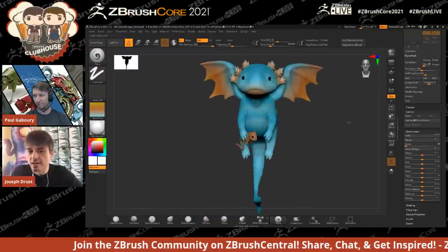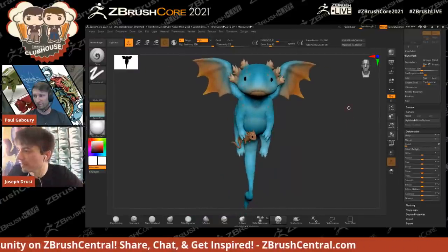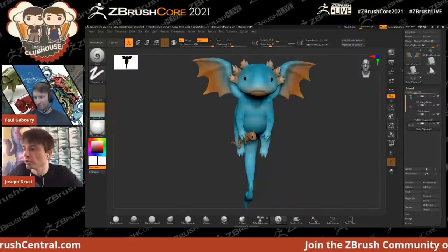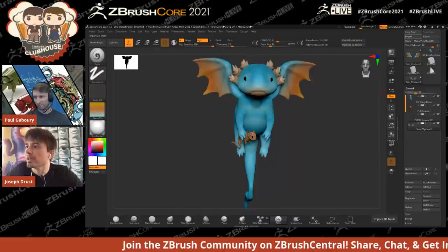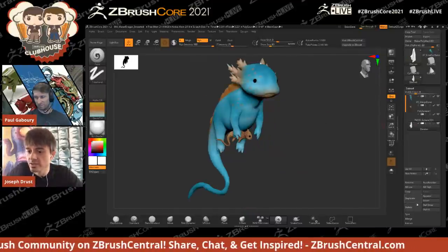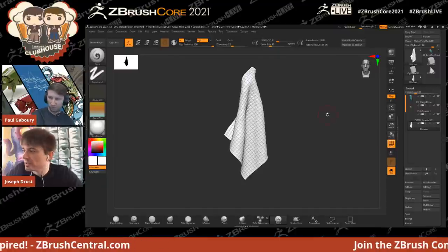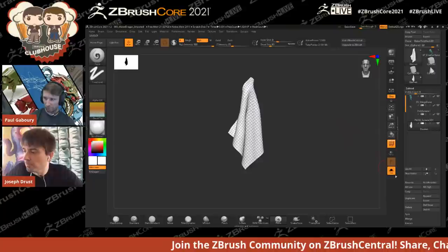Now, in addition to this, Paul was talking about importing SC1 files from Sculptris. You can also import other files into ZBrushCore as well. So this is another thing you can't do inside of Mini. If I come up here and click the import button, I just have an OBJ file that I'm going to load in here. This was actually created in the professional version of ZBrush using the cloth dynamics inside of ZBrush 2021. And so I just brought in this little blanket here.